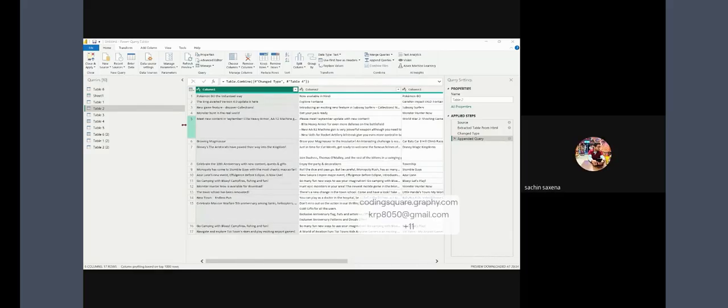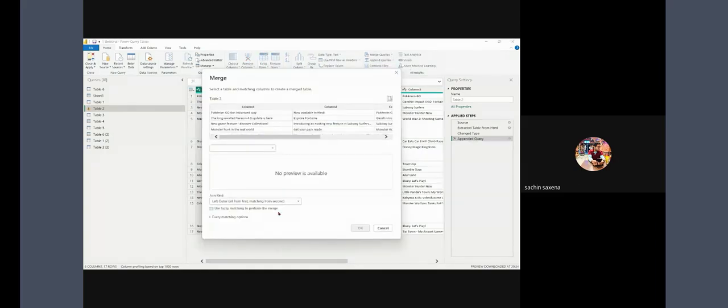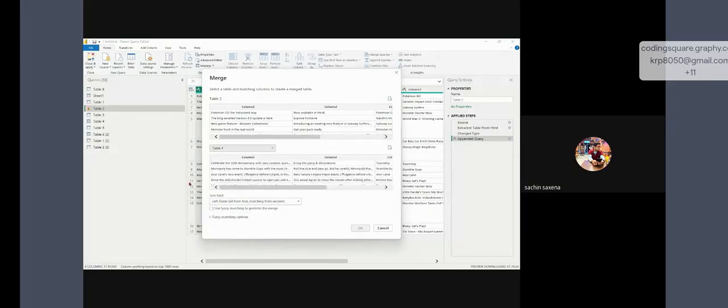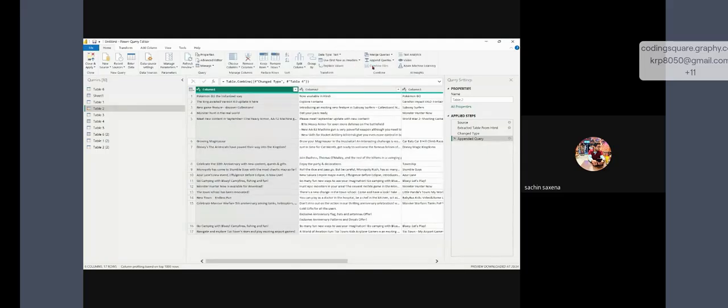So this option is here. Why did I not choose this merge query? Because merge query is a kind of join. If you have basic join operations, left join, inner join, and outer join, it's used for that. And if you can see at the bottom, we have all these join options, right? Full outer join, inner join, left anti, right anti, right? These are all join options. Because we do not have any common values between table 2 and table 3, I'm not going to join these values. For this, we have to add one query on top of another. For this, I am having append query.